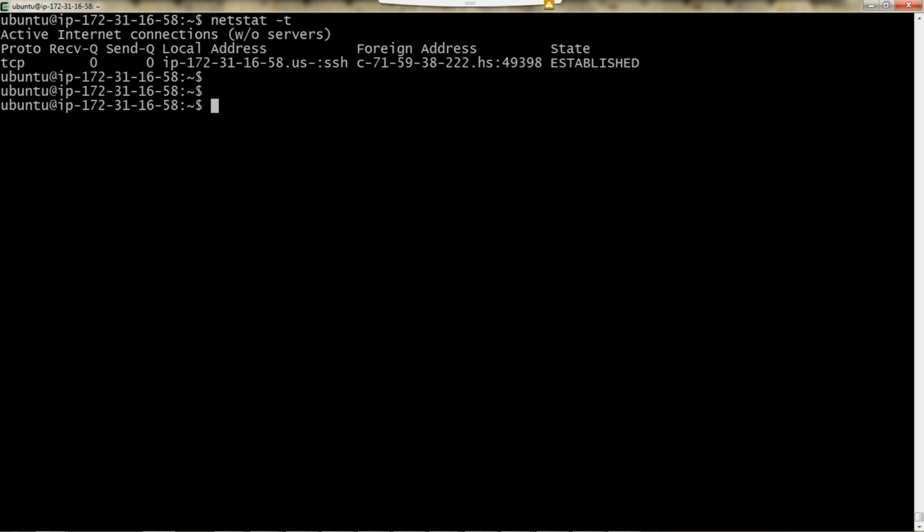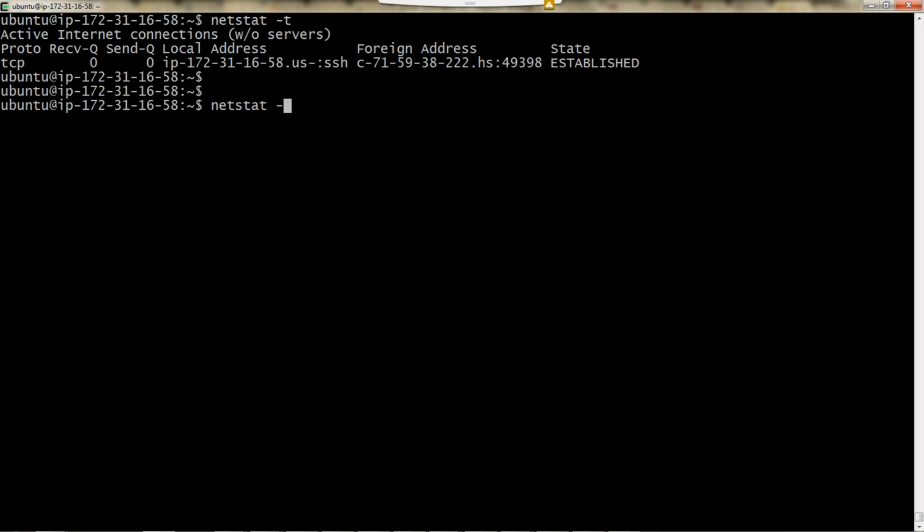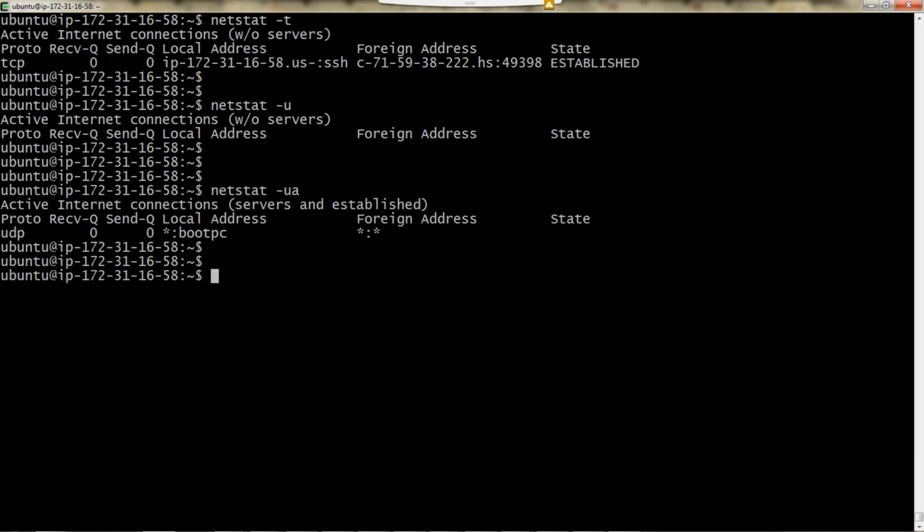It should give the TCP connections, the established connections basically. So if I do -u, it'll give you UDP. So I don't have any UDP connections. You can see -a also, it'll give you more information.